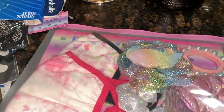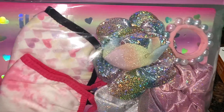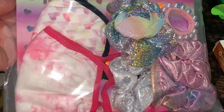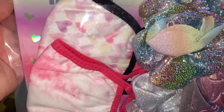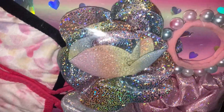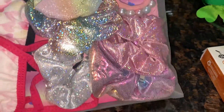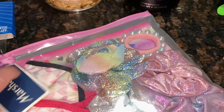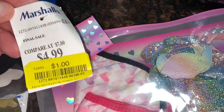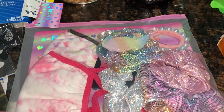I got this as a little gift for a friend of mine, for her daughter who's going to be around five. I thought it was something fun — it has two cute little masks, some scrunchies, and what looks like a hair tie or bracelet. These were by the registers; the original Marshalls price was $4.99 and it was on clearance for $3. I thought that would be a cute little add-on to give with her birthday gift.